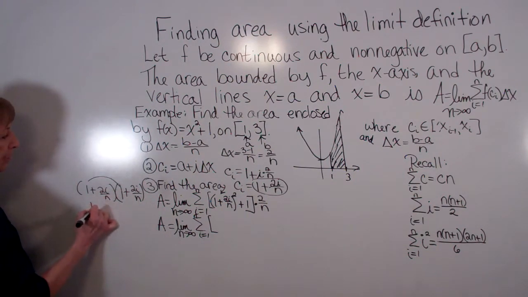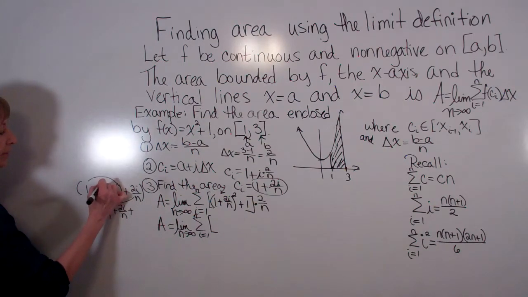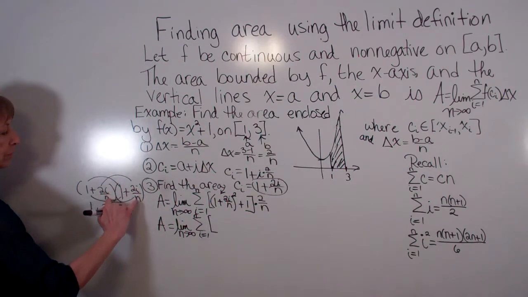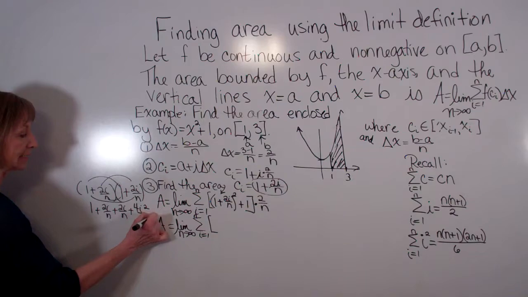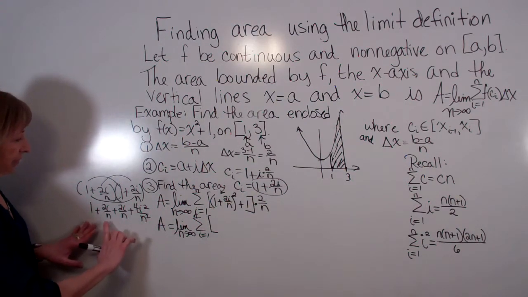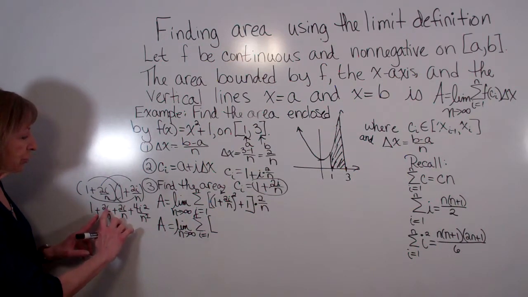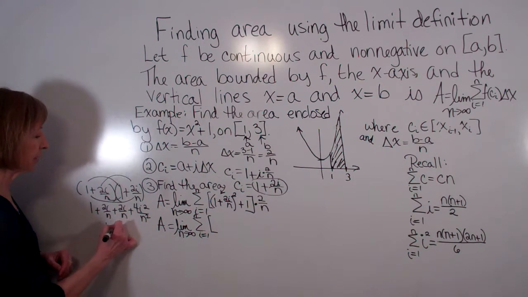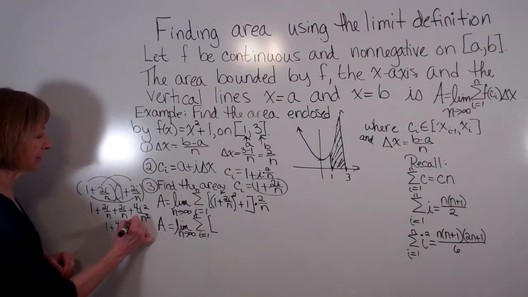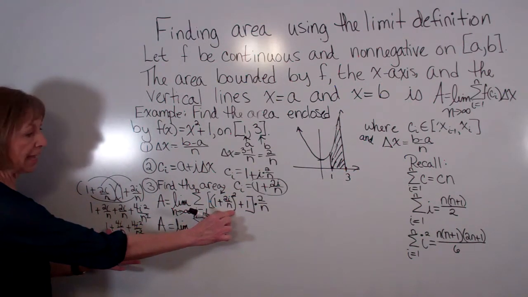So that's 1 plus 2i over n plus another 2i over n plus 4i squared over n squared. And remember, this i is just the index of summation. It's nothing at all with the complex number. So now when I see that I have like terms with a common denominator, 2i over n plus another 2i over n is 4i over n. So that's 1 plus 4i over n plus 4i squared over n squared is the multiplying out of that binomial.